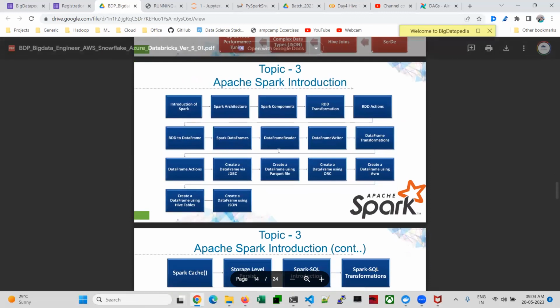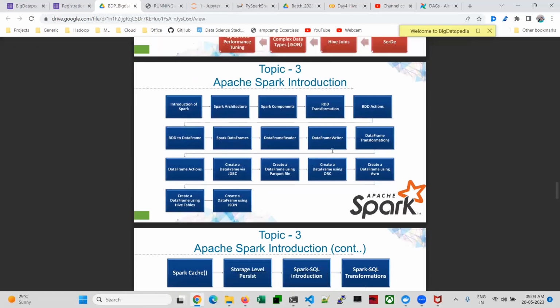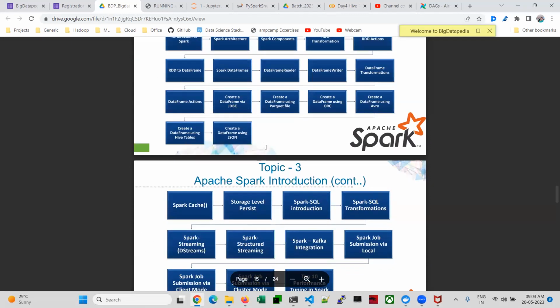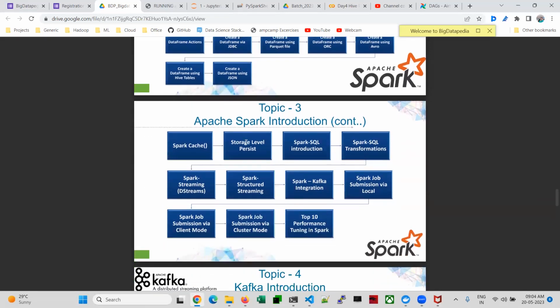Like this, Spark also: Spark components, RDD, actions and transformations, and we will focus on DataFrames, DataFrame transformations and actions, and creating tables with multiple DataFrame interfaces. ORC, Avro, Parquet, Hive tables, JSON table files, how we are going to sync them together. Spark cache and persistence, how it behaves, the different levels of persistence, and when we choose 2x replication and 3x replication. The use of Py4J integrations and the use of CLIs. In the big backend, they use Python CLI and other CLIs. We are going to discuss that.